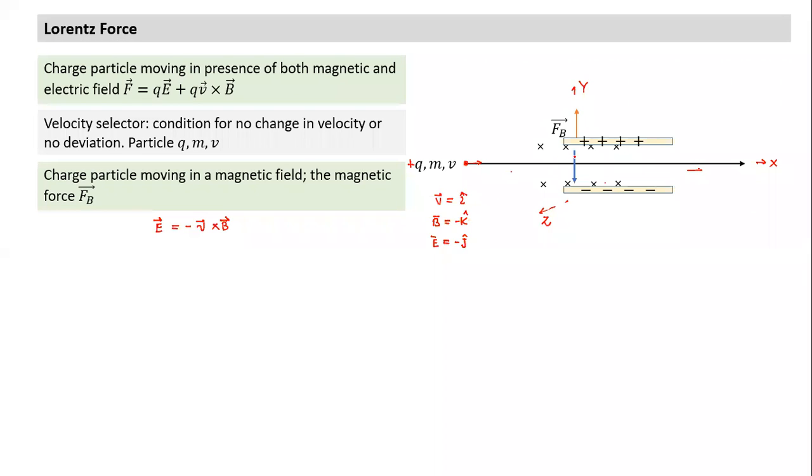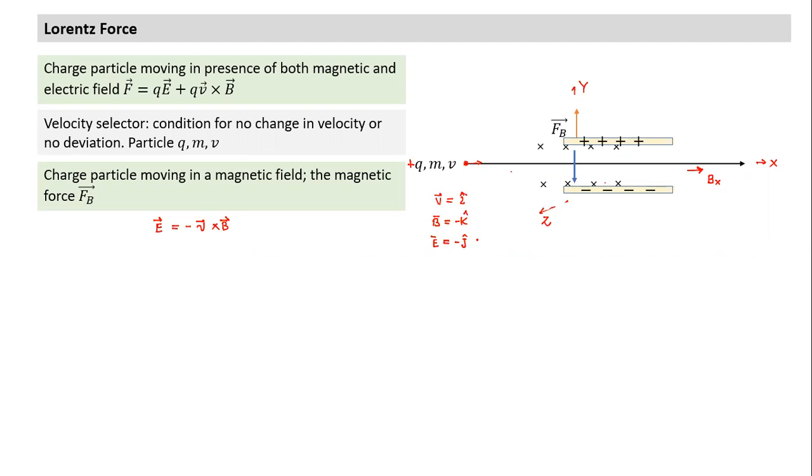Suppose in this particular case, I add an X component of magnetic field. In this, there is already some magnetic field. If we add an X component of magnetic field, will it have any effect? It will not. So if you add another field in the X direction, this setup is going undeviated. If we add an X component of magnetic field, it does not exert any force. So still it will go undeviated. So what does this imply? For the particle to go undeviated, the electric field must be perpendicular, but the magnetic field need not necessarily be perpendicular to the velocity. It must have some perpendicular component, but even if it has a component along the direction of velocity also, it will go undeviated with the same velocity.